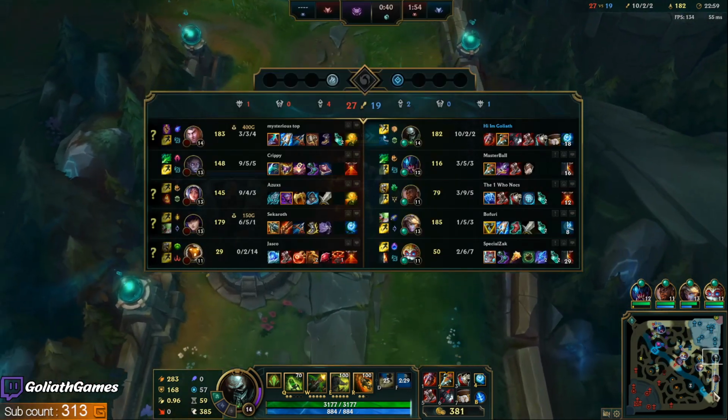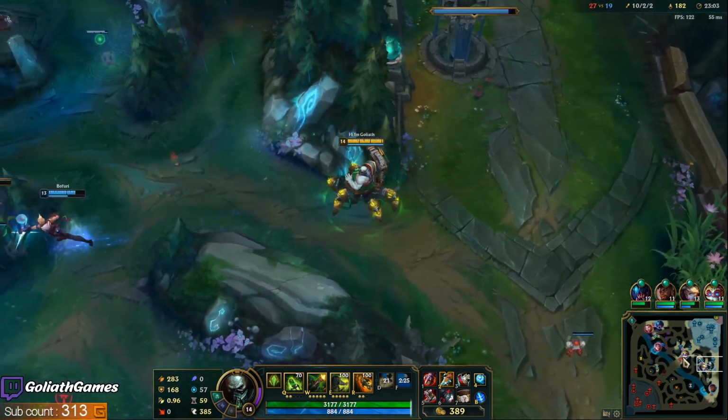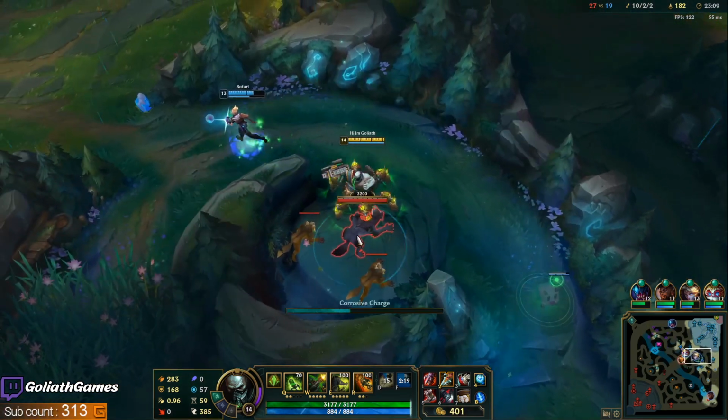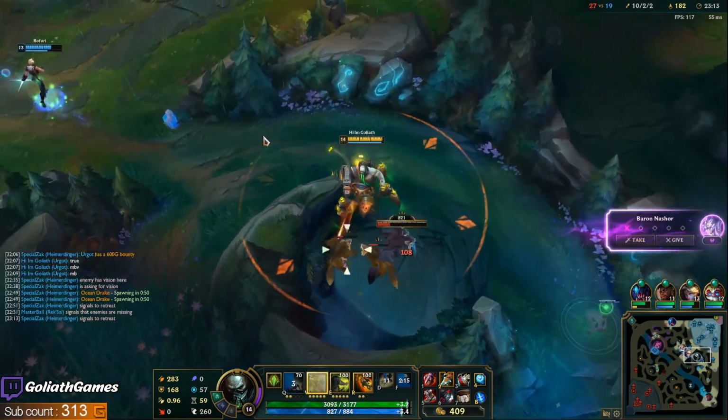I was going to go bot here, but I guess K Santi's going there. We'll go mid then. It's really bad to show bot right now, because then they could rush Baron, since I don't have teleport.